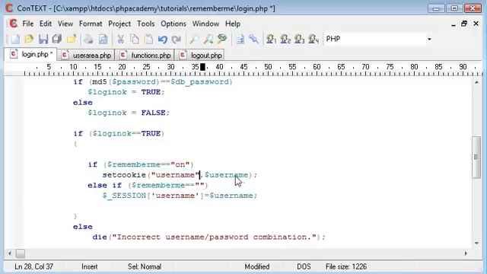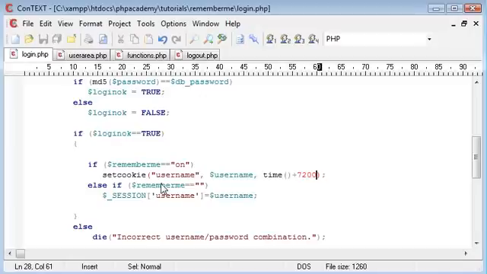So a cookie doesn't expire until a certain time, and a session expires when the user's browser is closed. So we're going to set the expiration time, and this is going to be time, so the current time, but then we're going to add on 7,200 seconds, which is 48 hours. You can use a Google converter, or your own calculator, to calculate the amount of days you want this set.